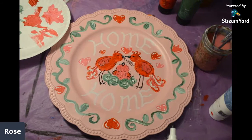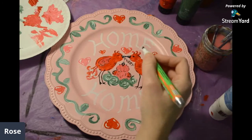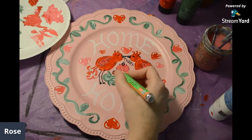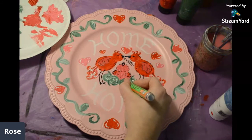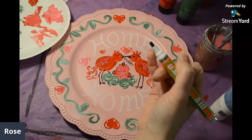Okay, so we've got tweet. It's a little sideways, but honestly, I think that's kind of cute. So, you know, sometimes that happens, and if things happen that you didn't plan, well, that's all right. That's what Bob Ross called it, a happy accident.